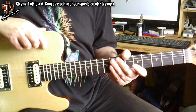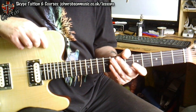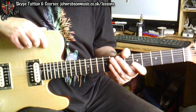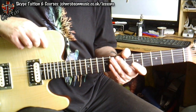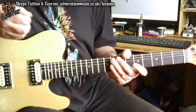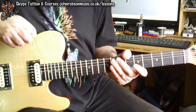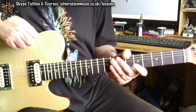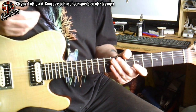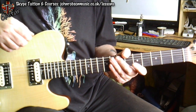So there you go. That is, I think, the list of 3 C's: confidence, copying yourself, and contrasting licks. If you can build those 3 concepts into your own soloing, then maybe you are already doing it. Maybe you're just not aware of it and now you're conscious of it. Maybe you can cultivate that as a good habit to get into.